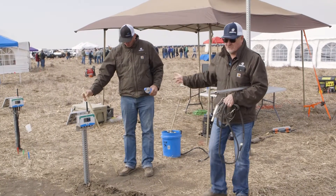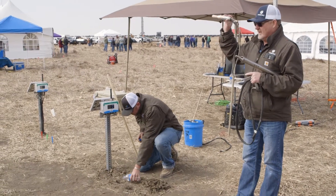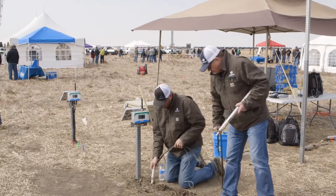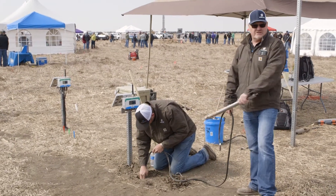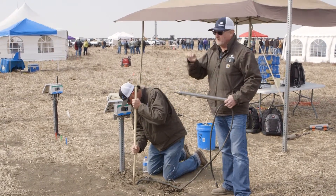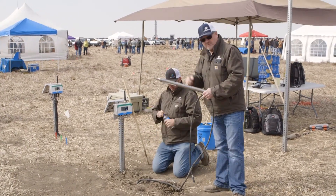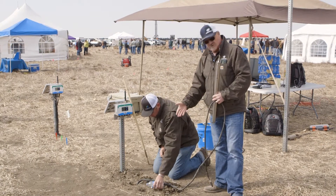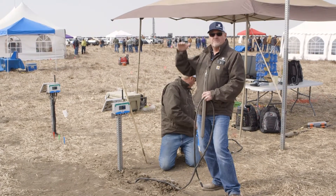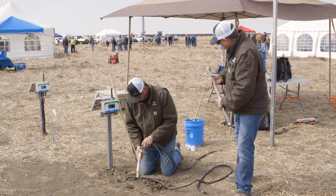So in this situation, normally what we'll do — as Jason's going to demonstrate — we put a little bit of water in the profile, because remember this probe has water in it and it measures the movement of water through the profile. We've applied water to get a real nice tight fit and a good seal, and he's placed it in the profile. Then he does the same thing on the deeper probe and we pack in the soil around it to make sure we don't get any preferential flow down into that hole.